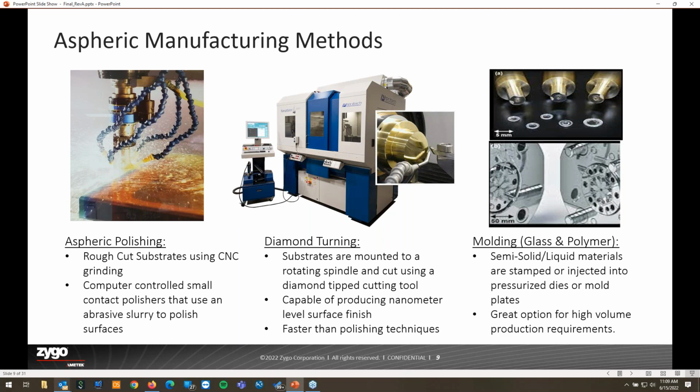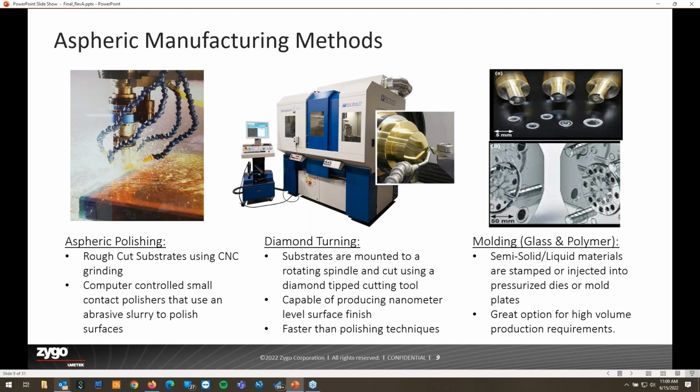The next one that we want to discuss is diamond turning. So this is similar in that it is a mechanical removal of material from the surface of a substrate. The difference being that it is done through a rotational spindle. So diamond turning instruments tend to leverage an air-bearing spindle that has very tight mechanical specs, so that you have a very high level of precision on where you're rotating this substrate.